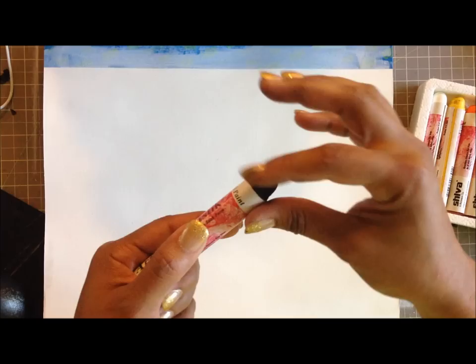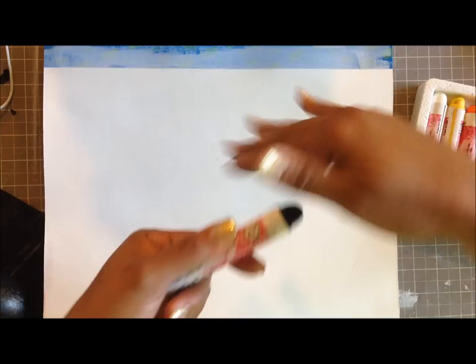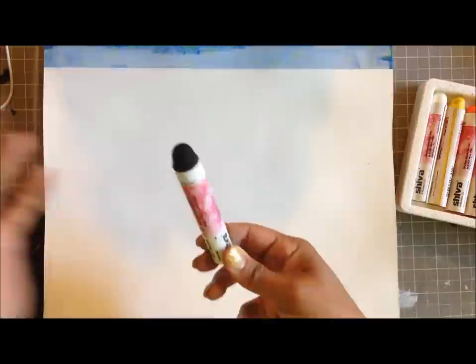When you're going to use it again, you need to rip it off again, and then it's going to seal again by itself, so it's not going to be damaged or anything if you don't use it for a long time. So this is a cool thing about this.